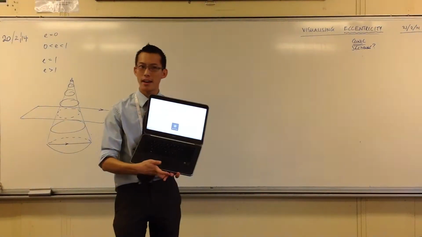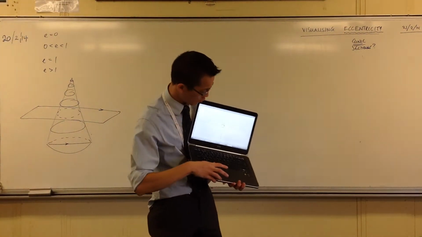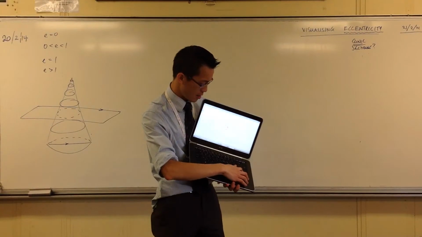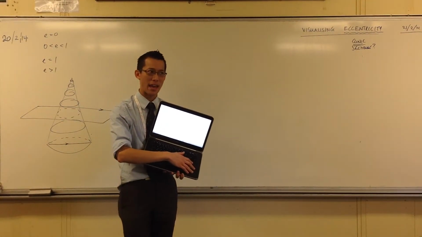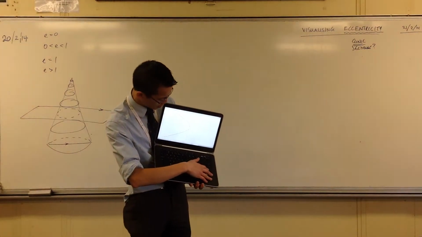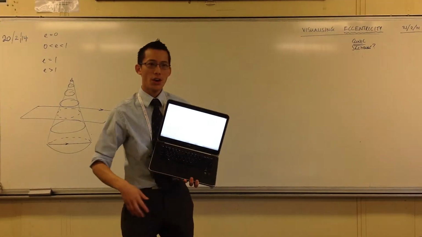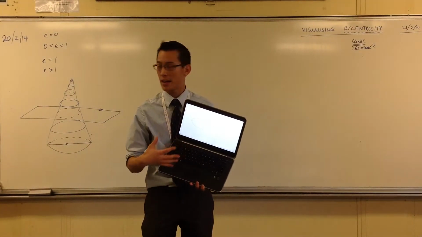Okay, and then as we increased the eccentricity, what happened? Well, I can do this, I think. Yeah, there we go. Our shape became more and more fat. It became more of an ellipse. It always was. Oops, I went too far. Okay. So we had this kind of thing happening, right?